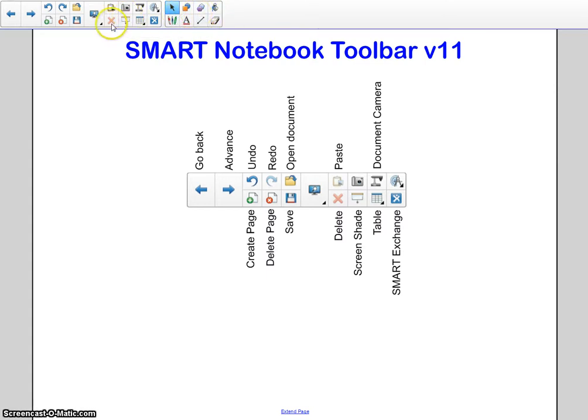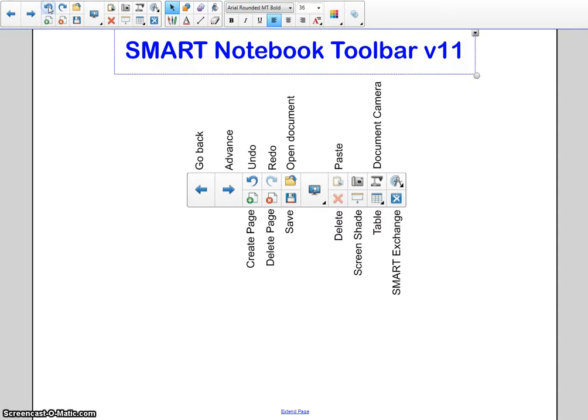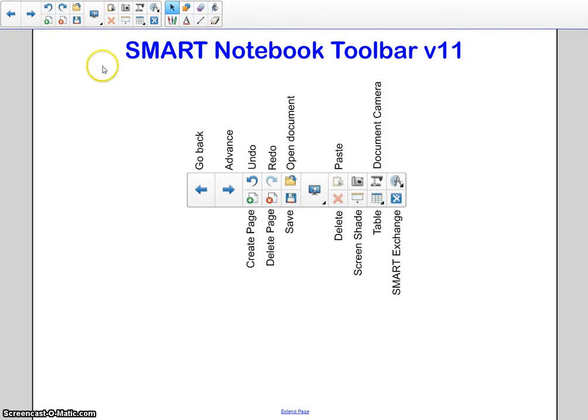Second row, this one would delete something. Right now we can't choose it because there's nothing picked. If I was to pick, say, the head here and click on delete, now it goes away. Oh no, I want to undo that, so I'm going to go undo. Oh no, I liked it better that way, I can hit redo. That just does and undoes the things that you've done.